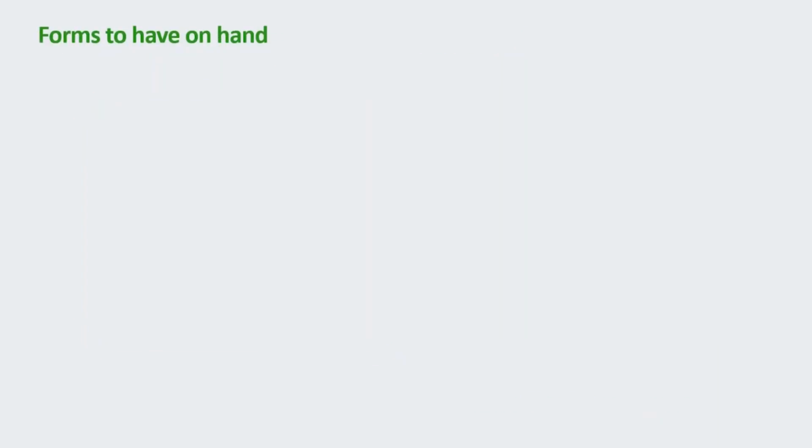Now, let's talk about the forms that you should have on hand whenever you're signing up for QBO Payroll. There are a couple of things that are good to have around just to make the process a little bit easier on you as you get started. First of all, you want to have all of the W-4s that your employees have filled out. And if you don't already have any W-4s, you can get those from the IRS's website. They're free. You can also get them from inside QuickBooks Online. You can actually print them out directly from QBO.